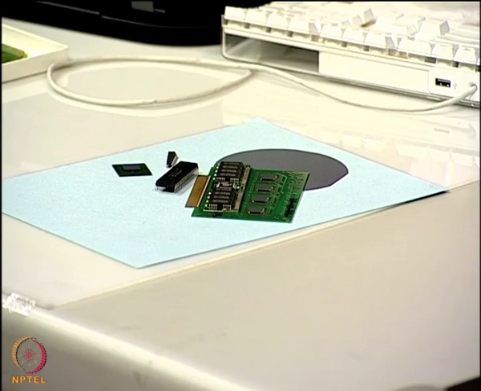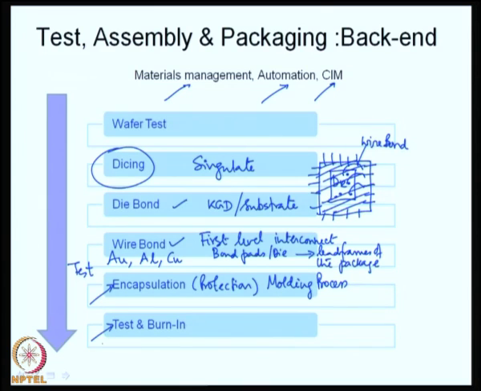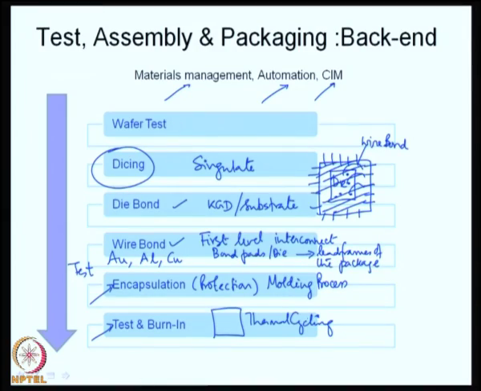Now, finally, for every process you have to do a test and burn in. In some cases, the entire die or the package is sent for a burn in test. There are certain specifications and it has to undergo thermal cycling, so that it can be qualified as a good package. This is done for every package that comes out into the market. That is the kind of reliability assurance that we get from the manufacturer about the testing process. So, I hope you are clear with these two processes. The first one is the front end process and the second one is the back end process.